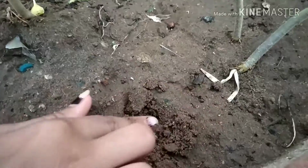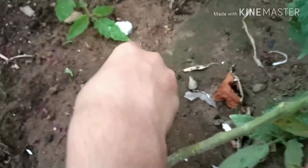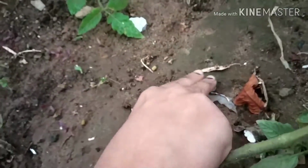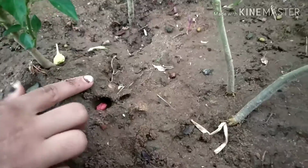So don't do that. I'm just using the shell itself, but if you break it, it will be fast. But sometimes if you overwater, it will become an enemy of yourself. So don't try to be over smart. If you want to grow it like that, you don't water much, you water it slightly, then only it will not die, or it will not decompose.